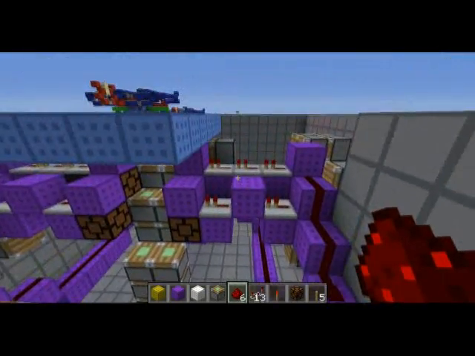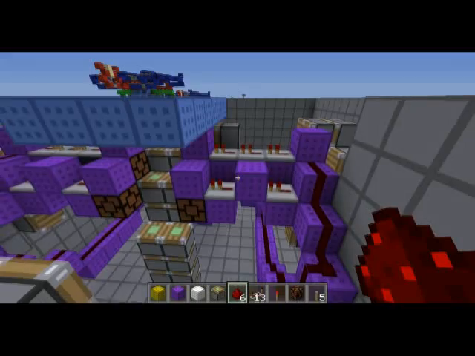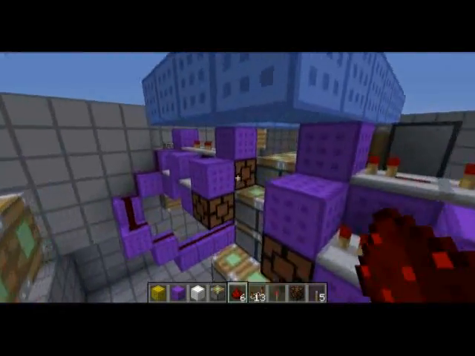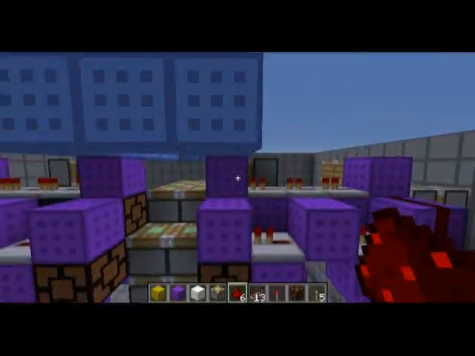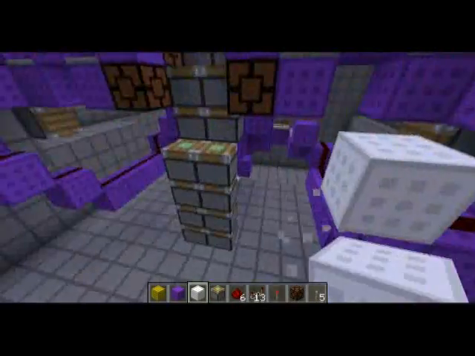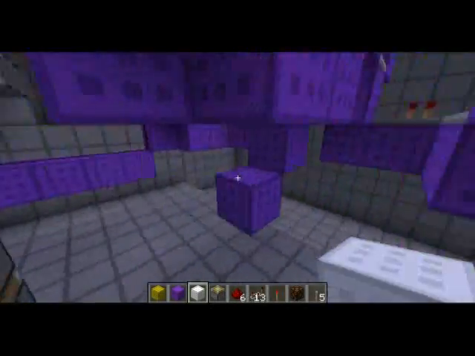Alright, and then you'll want to build the exact same thing on this side, except you won't use obsidian here, just for the sake of conserving resources. You could if you wanted to, but it's not necessary. And you also add more redstone lamps, and yeah, it looks like that. And later on, I'm just putting these here now, you're going to need the insulation blocks there.